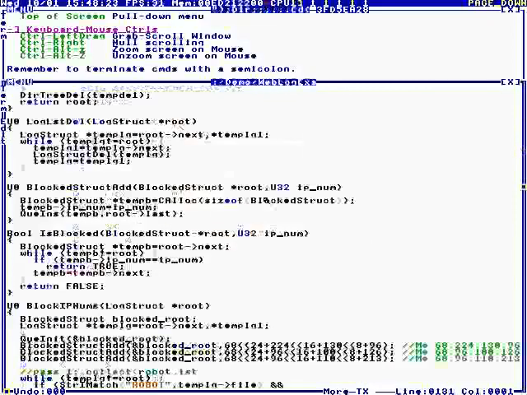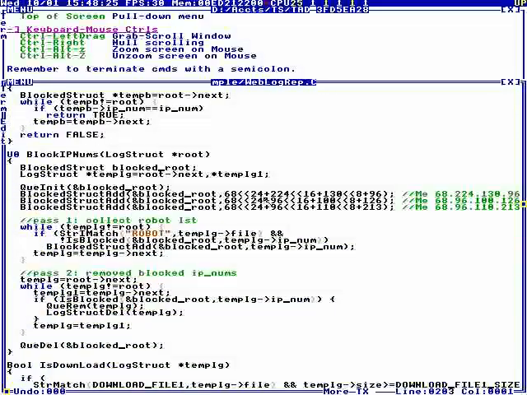So where were we? Okay. So we have to block my own IP number. We also block anything that has robot in it. If the word robot occurs, we block it.